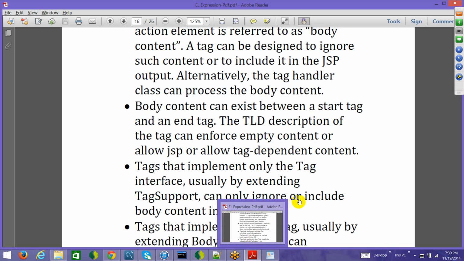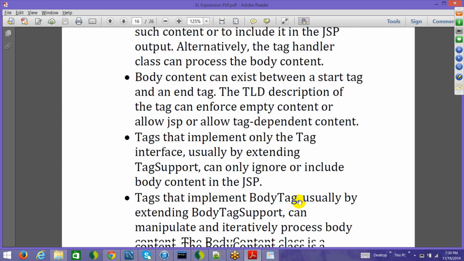Some of the simple tags, which implement the tag interface, such as tag support or simple tag support, one of the examples which you saw above, ignore the body content. They don't have to deal with it, and that's why they only have one tag method, which is do tag, because before start and end they can only do one work. So they only have one method provided to run the show, because you don't have much processing to be done there. But if you want some work to be done for the data which is stored within the body, you can use this body tag support.